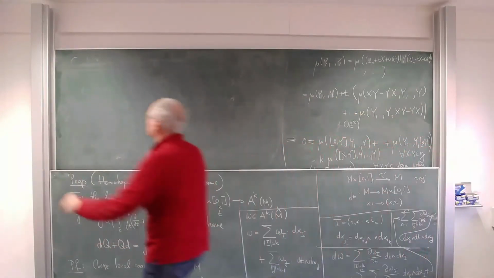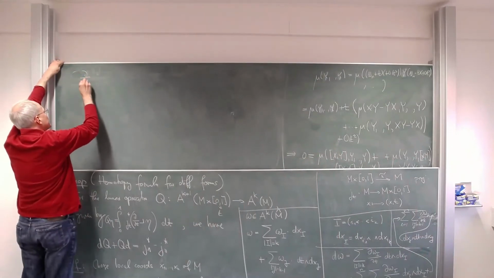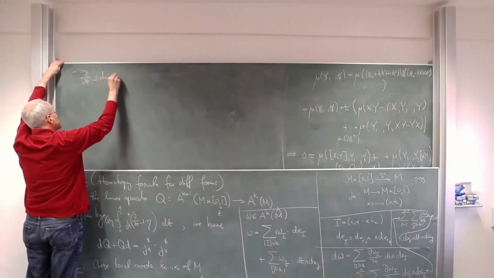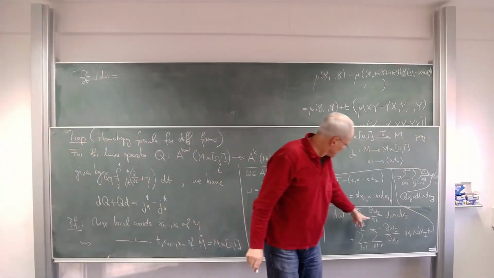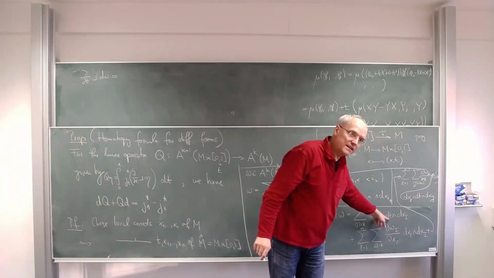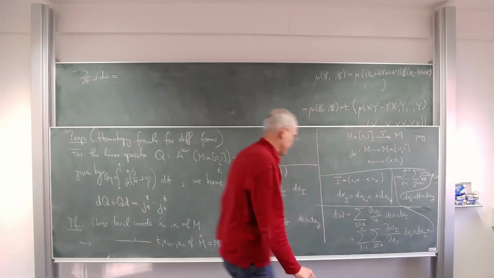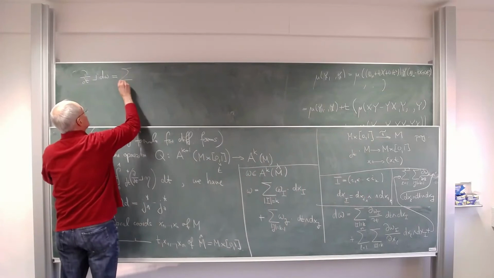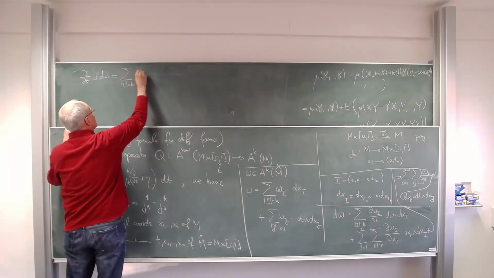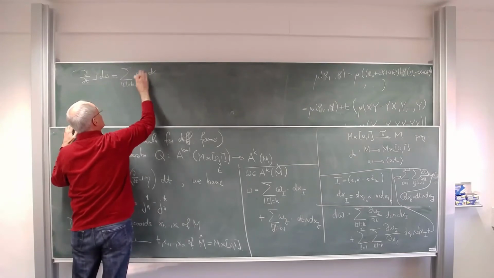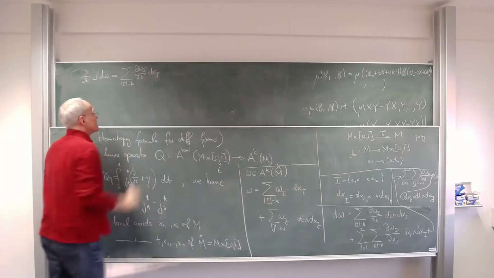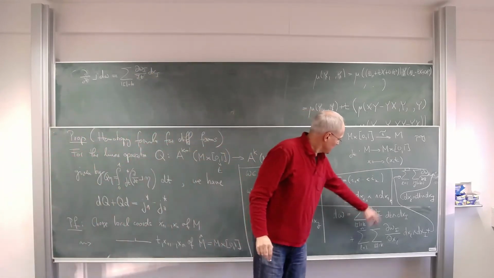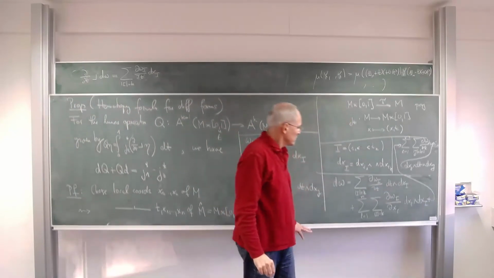So let's do that. What do we get if I put in this field in the first slot, looking at this local expression? When I take the first one, I put d/dt in the first slot. This exactly hits the dt as it should, so this would give me 1. So this just removes this dt factor here. So what I get is the sum over I of d omega_I by dt times dx_I. So that's what I get for the first term, because slotting in the d/dt field removes the dt factor.